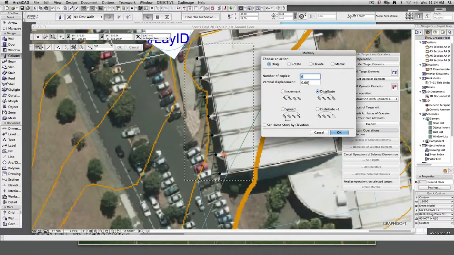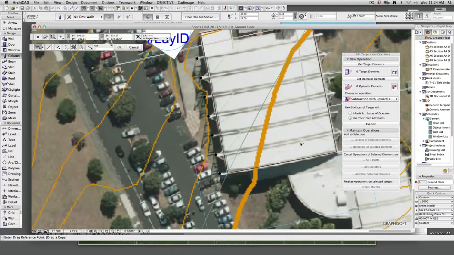I want one copy. And I'm going to do, well, it doesn't really make any difference in this case. And I want to go from here, and I want to be perpendicular to this. There we go. Oh, am I getting that nice snap? Yep. Actually, no, hang on. Command U. Yeah. From there to there. So it's kind of half in the wall, I suppose. That looks about right, eh?